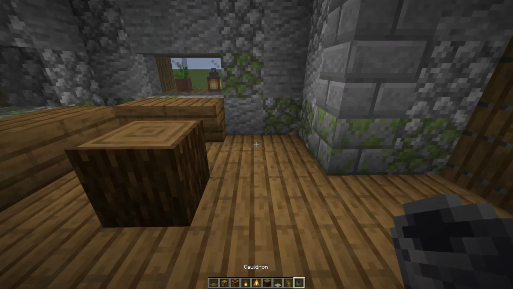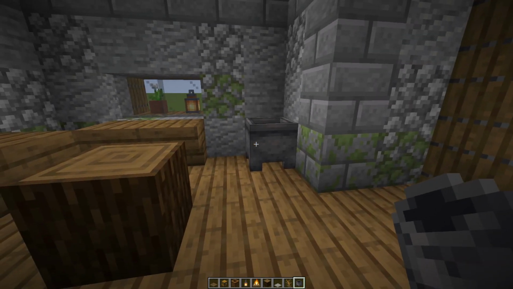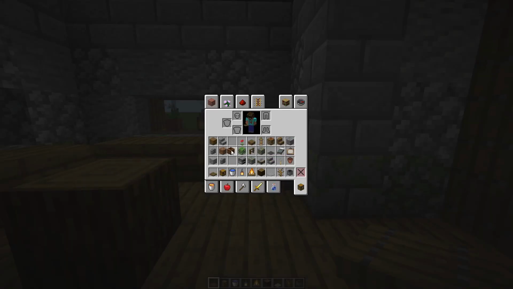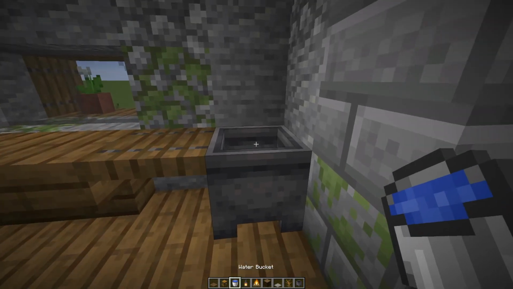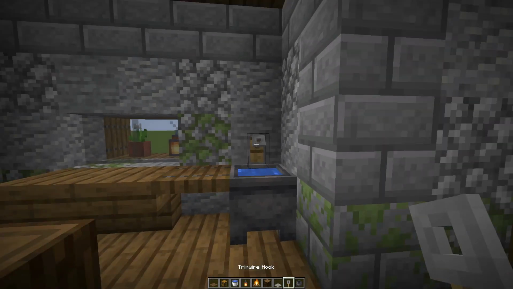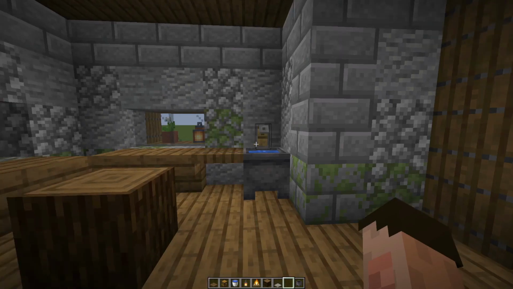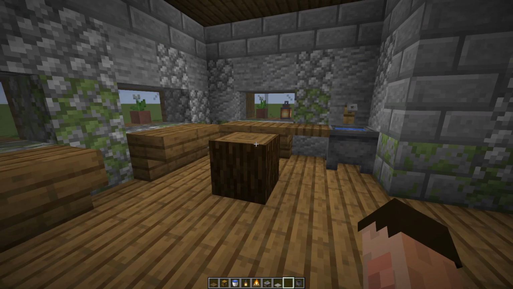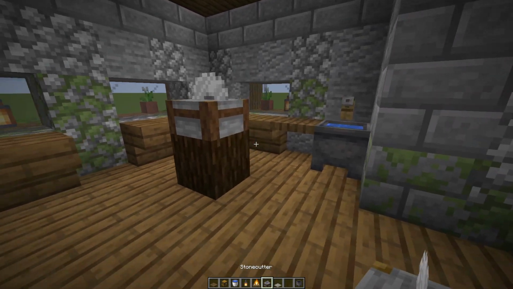I'm going to pop a cauldron there, a shelf unit just there. I'm going to fill that cauldron up with water like that. And I did get a tripwire hook. Look at that, that's planning. There we go, and we'll put the tripwire hook there. That's the last one of those I'm going to need. On top of that, we're going to put, where's it gone? There it is. We're going to put another stone cutting tool there.